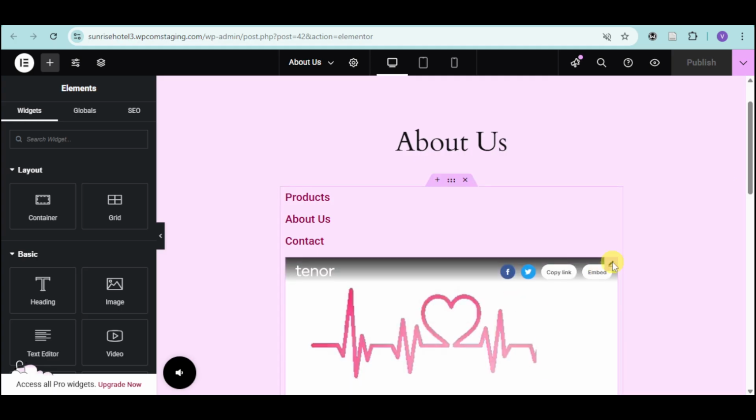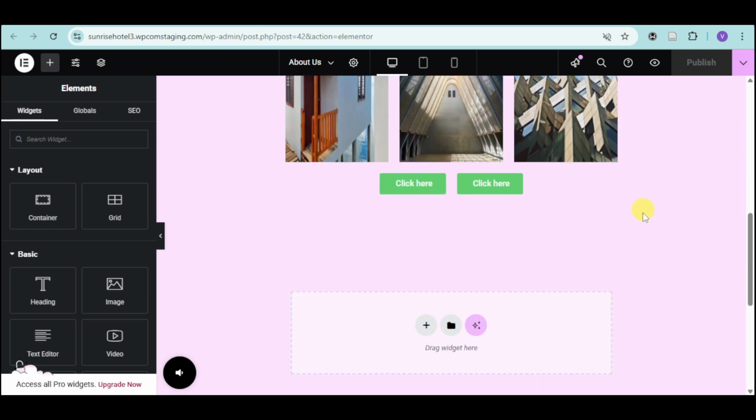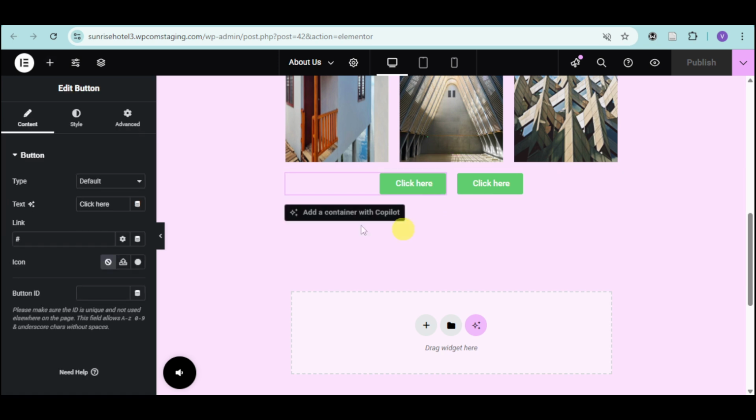So this is the website that I have created using Elementor on WordPress. On my website, I have in here these two buttons, and these two buttons are actually not round, they are actually rectangle. If I want to create a round button, what I can do is I can head over and you can just edit this, or you can add a new one. I'll head over and just edit this by clicking on this edit button right here.